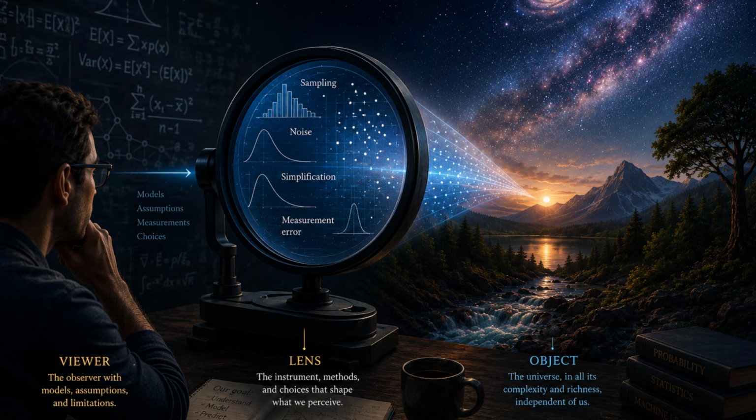And yes, some of the distributions are an artifact of the lens through which we are looking at the world and not a reflection of the world itself, as we've already mentioned. We will see in future chapters that the F distribution, the chi-square distribution, the student T distribution, these will arise due to our process of sampling, of collecting a sample and asking questions about it. So you can say that these distributions don't really model anything directly in the world. They arise because of the lens through which we look at the world.